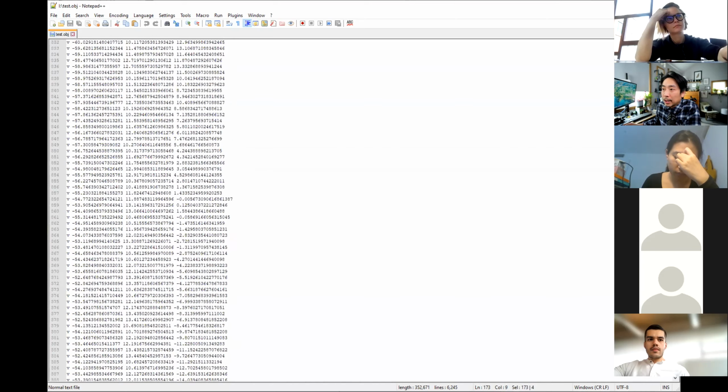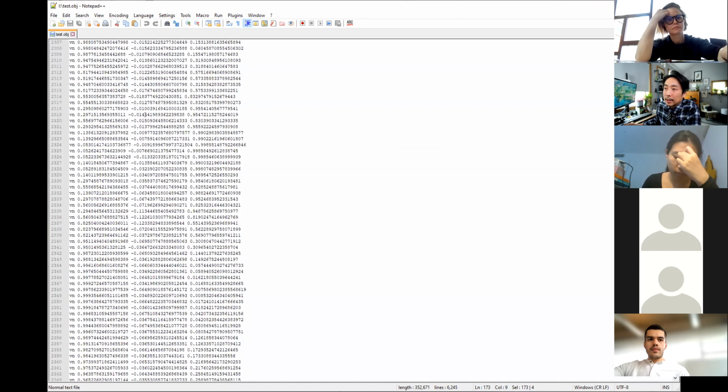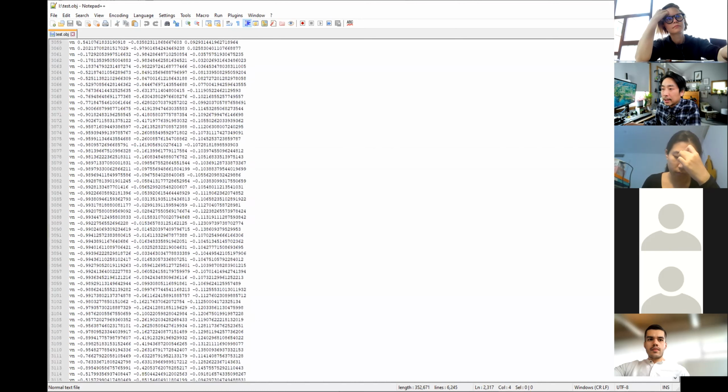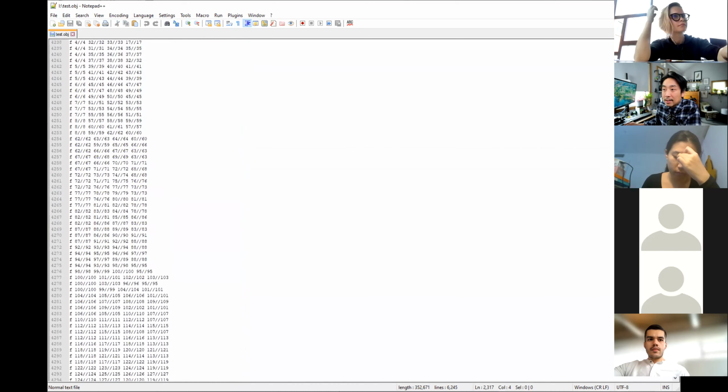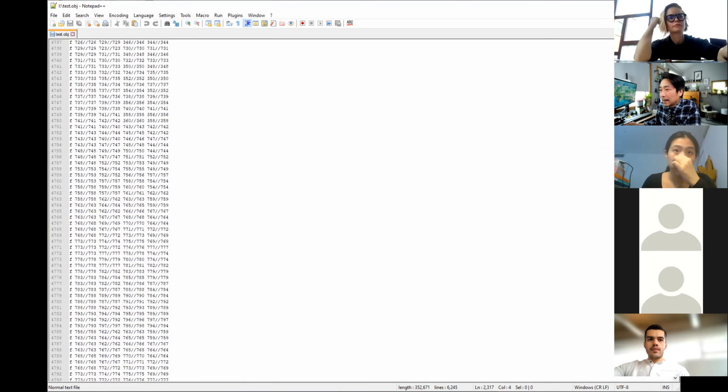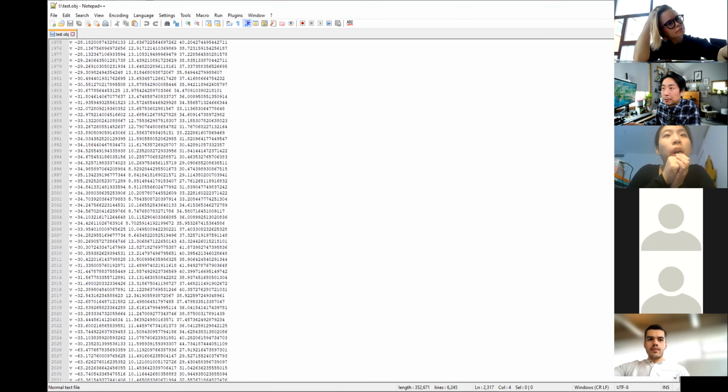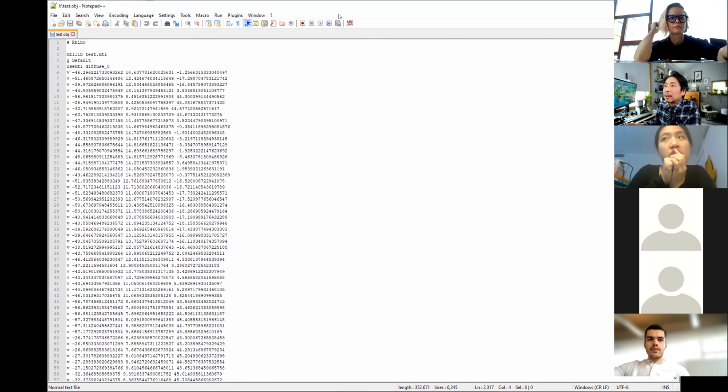And then if you scroll down, at some point you find the vertex normal, Vn, right? Normal means the vector that's pointing outward from each vertex. And then you have a face, F, so that's basically how meshes are defined.